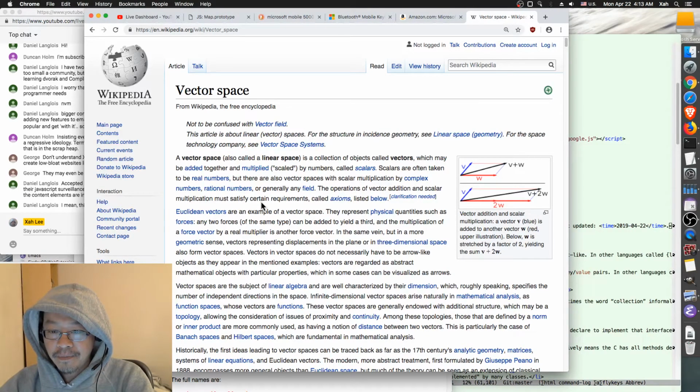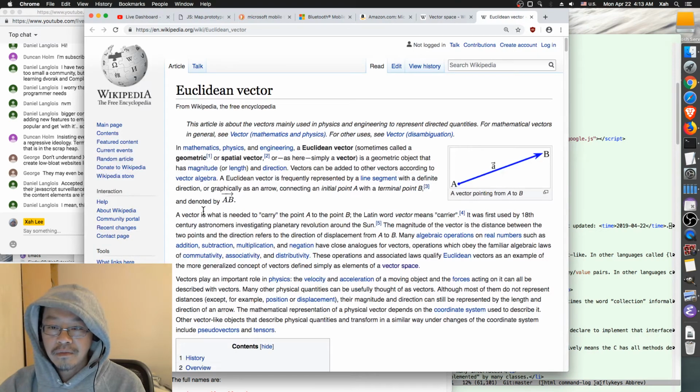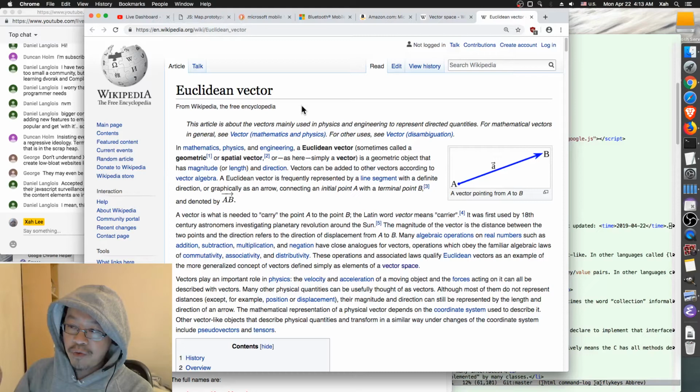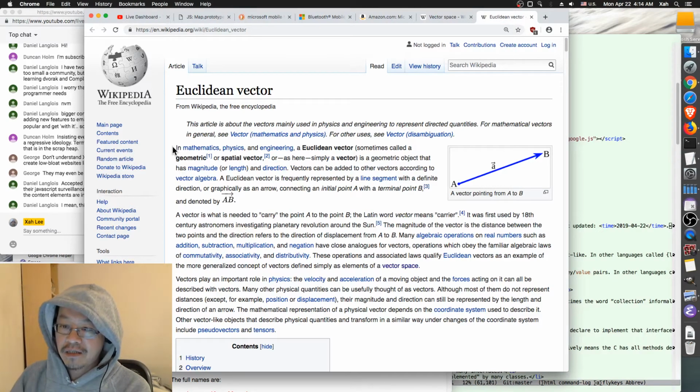But let's see Euclidean vectors. Okay, so here's an example. Basically, you go to any Wikipedia page, the first sentence will give you the context. For example, the Euclidean vector, first of all, it'll say in mathematics, physics, and engineering, an Euclidean vector is something, something, something.